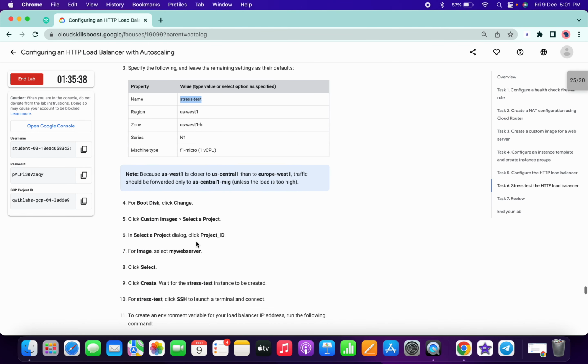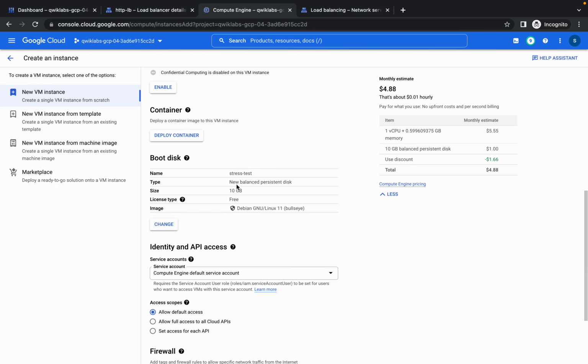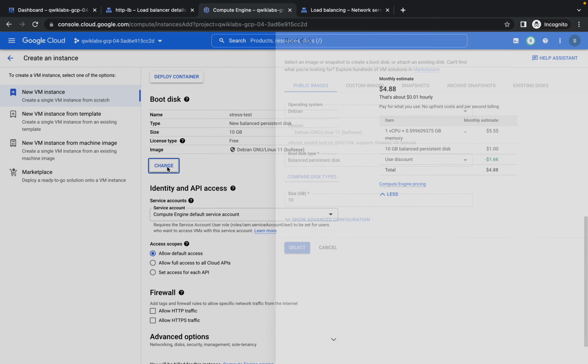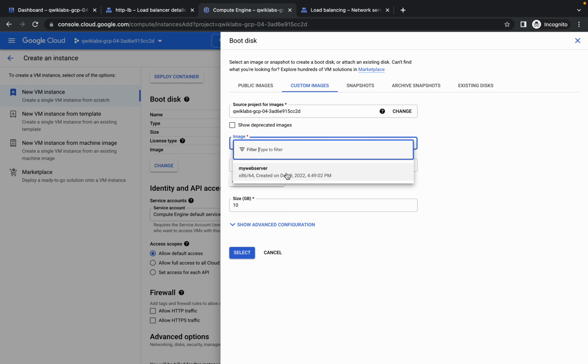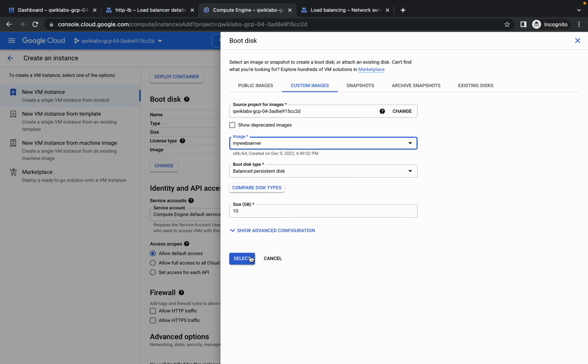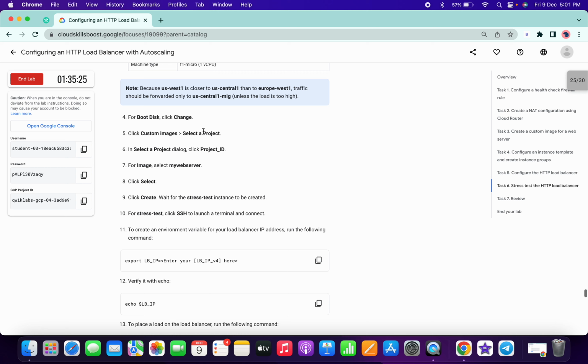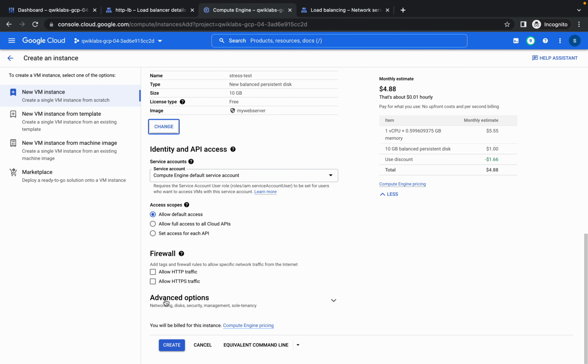Now we have to choose custom image. So just scroll down a little bit, click on change custom image. From here choose the my web server and click on select. So we have done with all these things. Now just scroll down a little bit and click on create.